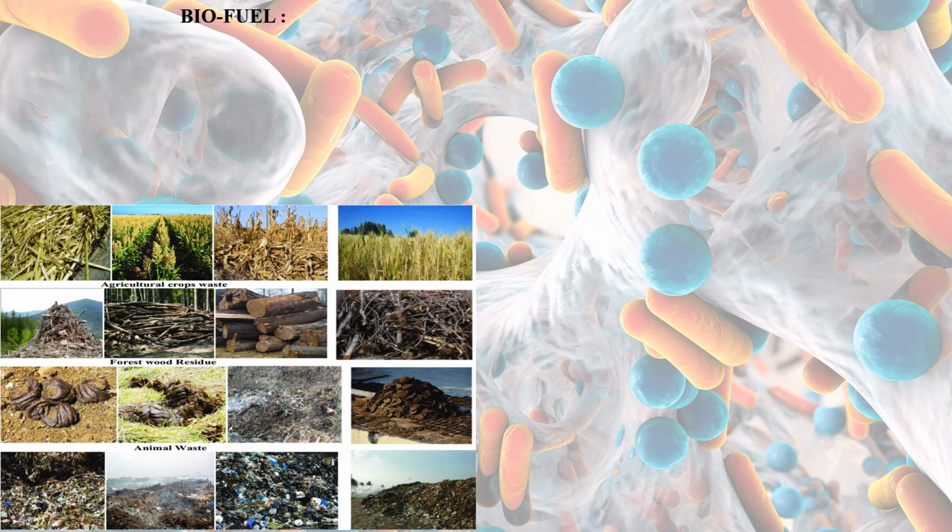Let's talk about biofuel. Now, when we talk about agricultural crop waste, मतलब जब एग्रीकल्चर जब होता है तो उसके बाद जब क्रॉप्स निकाल लिए जाते हैं तो उसके बाद जो भी वेस्ट बचता है क्रॉप्स निकालने के बाद, ठीक है, जैसे कि स्टॉक है, हस्क है, तो वो एग्रीकल्चरल वेस्ट हो गया. लाइक दैट यू हैव फॉरेस्ट वेस्ट रेसिड्यू ऑल्सो, एनिमल वेस्ट ऑल्सो and human waste as well.